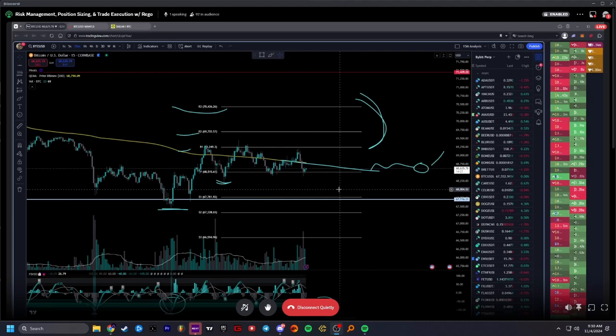And I see a lot of people, they'll do this. I want to make 2% a day. Okay, that's great. 2% a day is roughly around 60% a month. Do you know how incredibly hard it is to extract perfectly from a market every single day? There will be days where you have a 6% gain. There will be days where you have a 2% loss. There will be days where you have a 3% gain. There will be days where you have a 1% loss. There will be days where you have a 0% gain. There will be 3 days where you have a 0% gain.